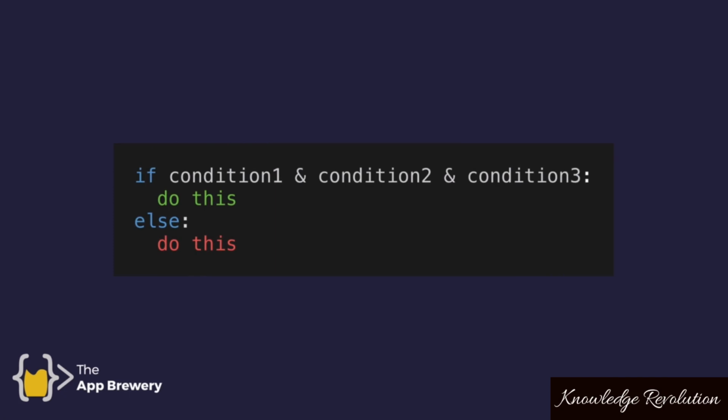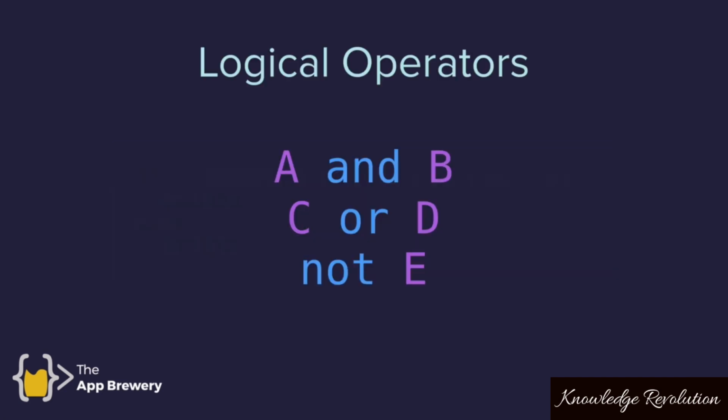So how would we be able to combine different conditions and say, well, is the pizza large and the user wants pepperoni and extra cheese all in the same line of code? Well, to do this, we would need to learn about the logical operators. There are 3 of them that are really useful: and, or, and not. So let's take a look at the first one.